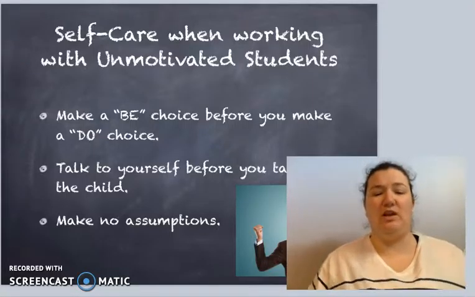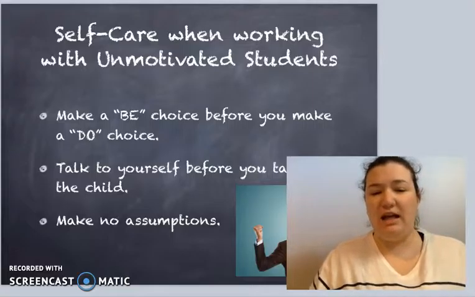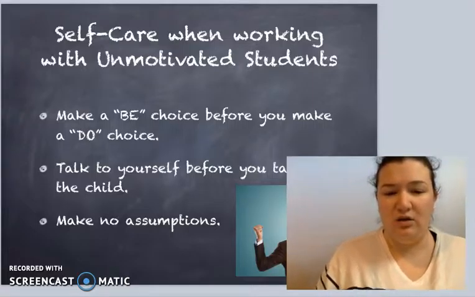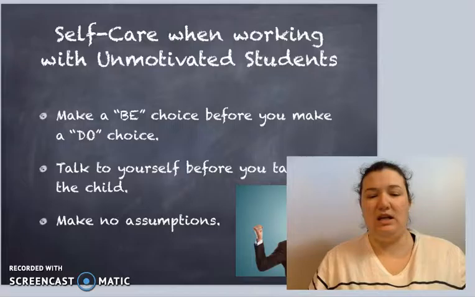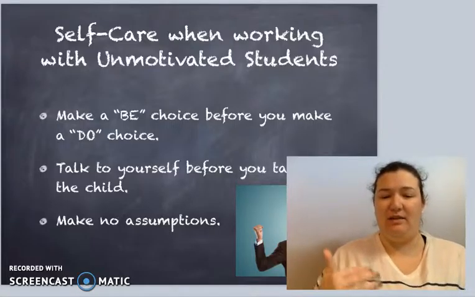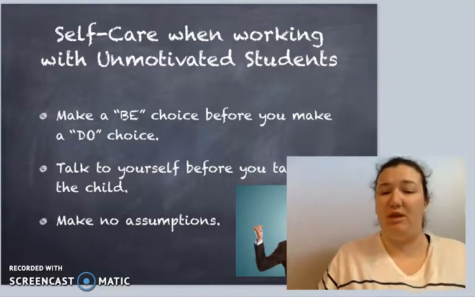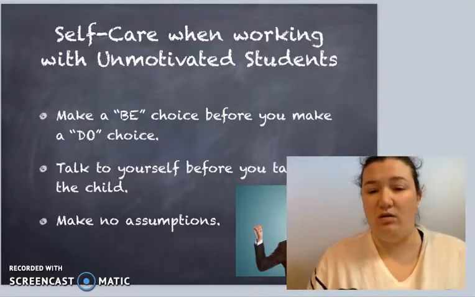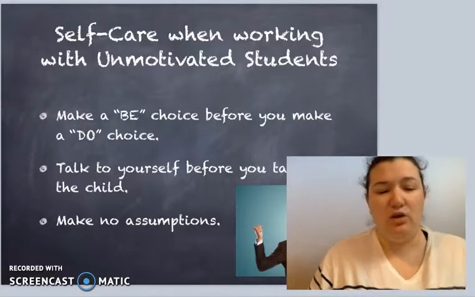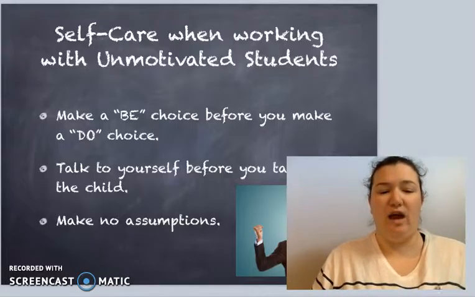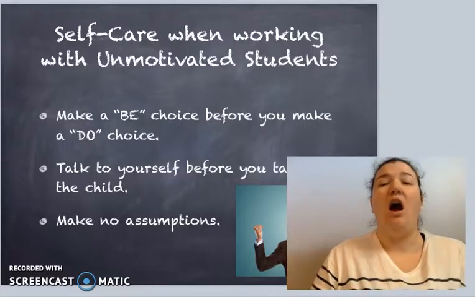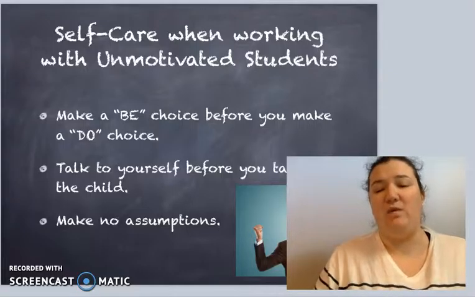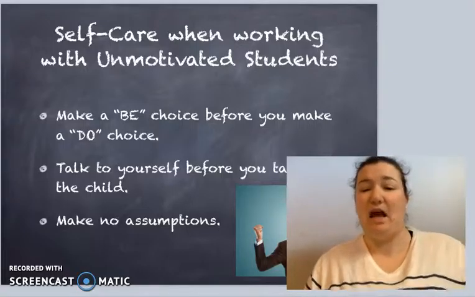Another thing, of course, we want to make no assumptions. Never assume what's going on with a student, because that leads to conflict and misunderstanding. Even if they're not opening up to you, you want to make sure that they know that at some point they will be able to trust you and do that. You also want to make sure that you always tell yourself, I'm not sure what's going on right here. I always have to keep an open mind and always make sure that understanding the student is my top priority when working with them.